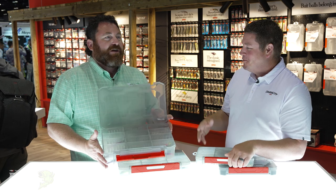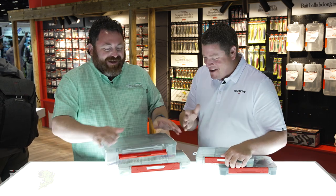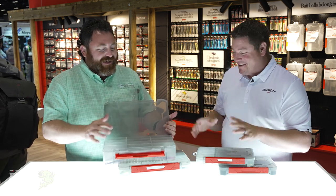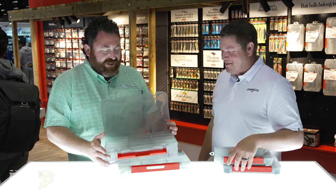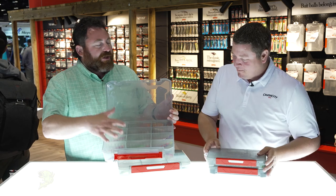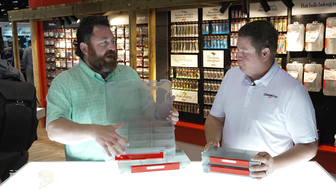They're pre-cut. No more scissors. Please tell me they're pre-cut. Right, no more scissors. I'm cussing that you don't cut all the way, and then you have to cut it again. We took care of that for you. All these boxes are for demonstration here, but they will come with pre-cut tabs ready to go.